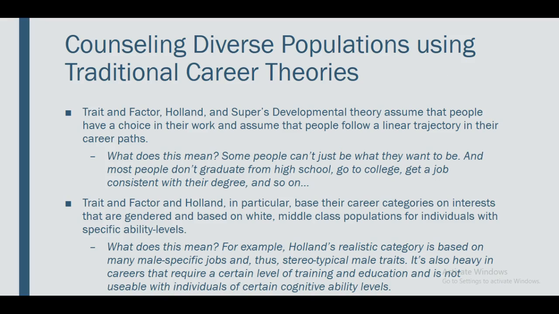Now, these theories have been used and researched with multiple populations. What that means is that especially in the world of diversity, what we're doing is we're taking a certain perspective, the perspective of Holland, and we are applying it to other populations and saying, hey, yeah, it works with them. It doesn't, however, it didn't consider other perspectives in the development of it, okay? So that means that while it may work just fine with different populations, it may not be capturing everything that we want to capture whenever we're using this with diverse populations, if that makes sense.